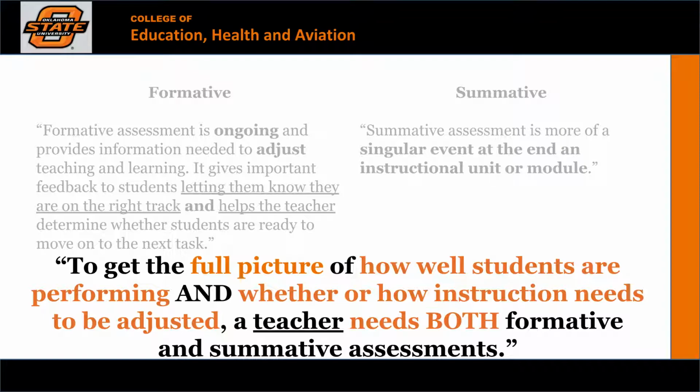But most importantly, you're going to need to use both of these, right? To get the full picture of how well your students are doing and whether or not you need to fix your instruction, you need to be using both formative and summative assessments. And as I mentioned, you're going to be using formative assessments more. You just are. And if you're not, that's probably problematic, right? You shouldn't have too many summative assessments. And if you're not using enough formative assessments, how are you really supposed to know whether or not your students are prepared for that summative assessment?